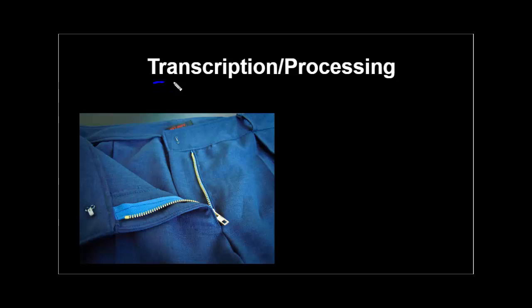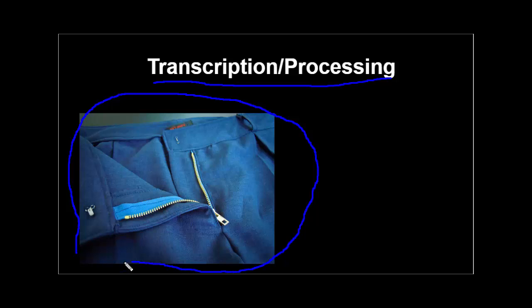Today we'll be learning about transcription and processing in the first half of this video, and translation to follow shortly thereafter. You're sure to be curious as to why I've included this fine pair of pants right here, but fear not, I'll be explaining in time, so let's get into it.